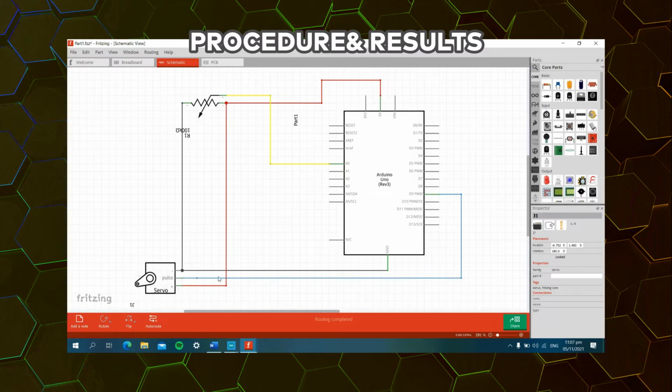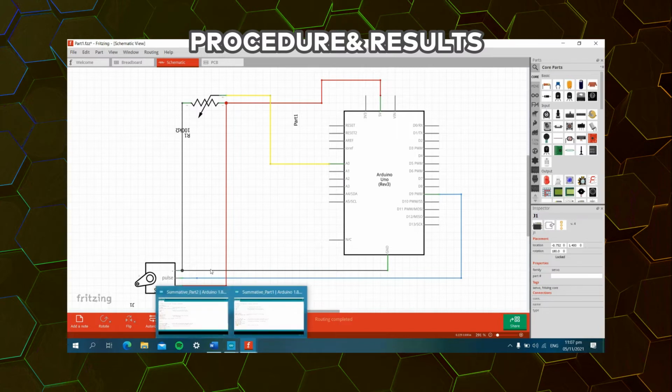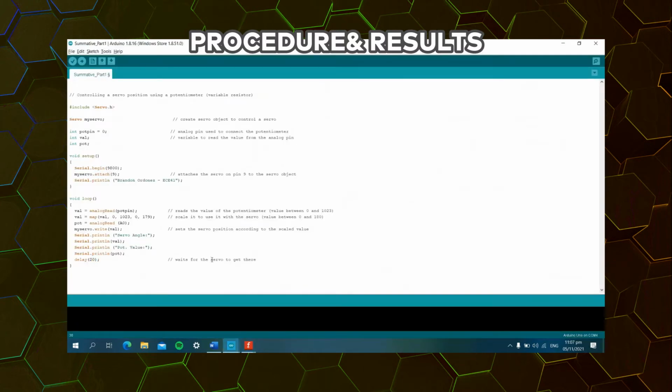And this would be our output pin for our servo motor. So this would be our input pin and this would be our output pin. For the output pin, it is connected to pin 9 as shown earlier. And from here, you'll be able to see the movement of our servo motor. So now let us see and observe the effects of our circuit when we run it and upload our sketch.